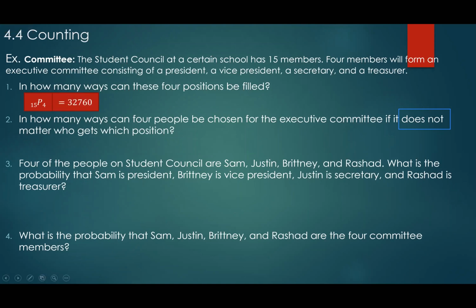That is how many ways we can choose 4 people from a group of 15 people where the specific ranking or specific order matters. And number 2, we have 15C4, which we did previously, which is 1,365. And again, this is where the position does not matter.